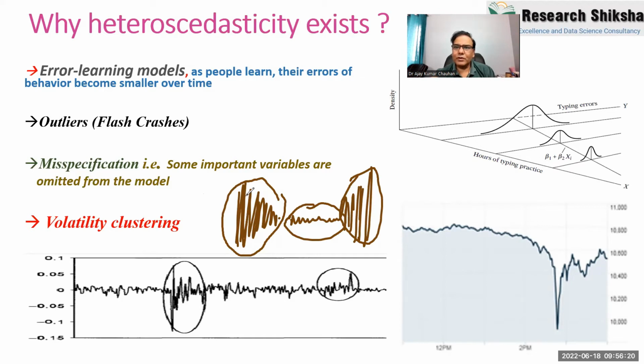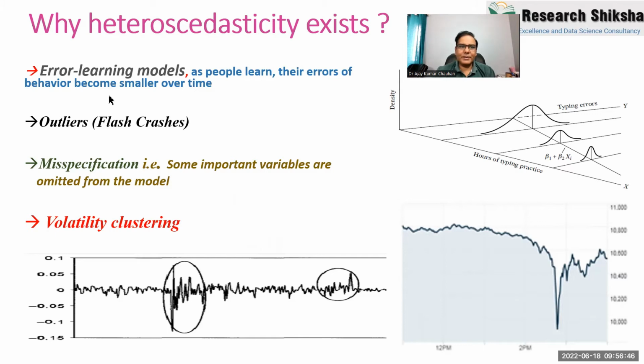If you think on this word, auto-regressive heteroskedasticity, it means the error term of any day depends upon the error term on the previous day. This is auto-regressive. So the ARCH test is also a test for volatility clustering. So we will also do the volatility clustering test today. So these are the basic reasons which I found are very common reasons of heteroskedasticity. Okay.